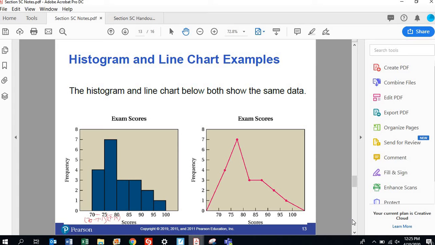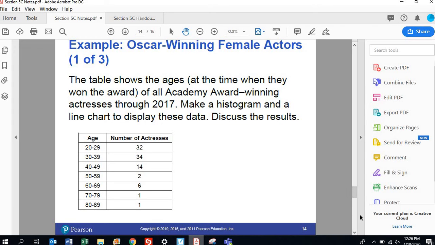Okay, these are the same. These are the numbers that came from the first example. Again, I don't care about the line charts, okay? Because what happens is they just put a dot in the center of each of these and connect the dots. And so I'm not going to worry about that. All right, if you can do a histogram, you can do a line chart, but we're going to just focus on the histograms, okay? So here's an example.